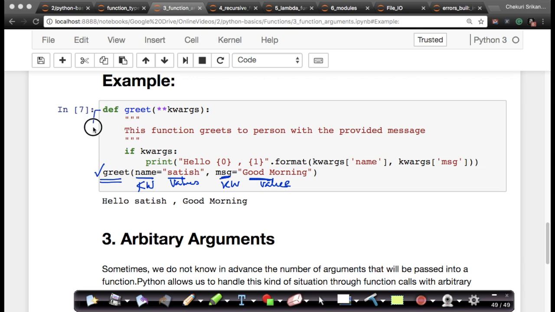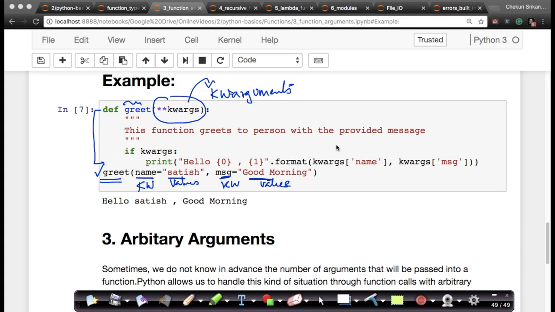So now let's look at our function definition. Same greet. Here you have double star kwargs. These are called keyword arguments. This is nothing but kwargs, to be read as keyword arguments, because I'm using keywords to give arguments.